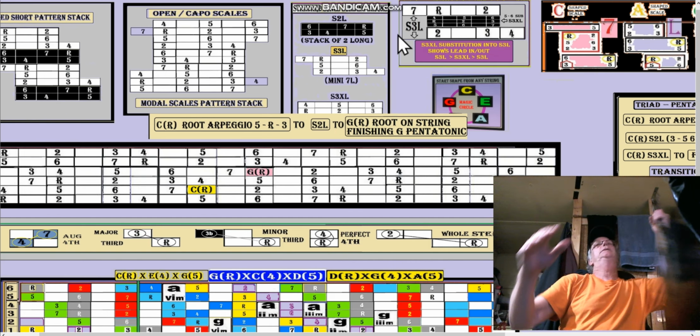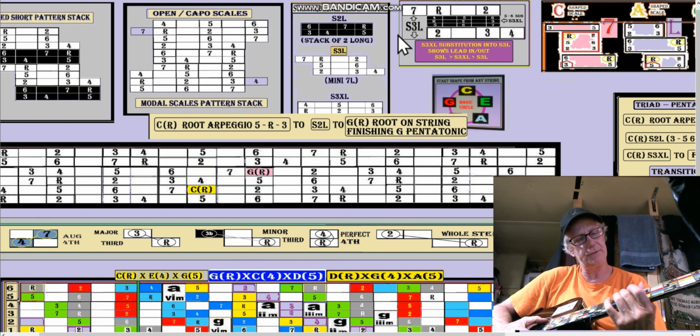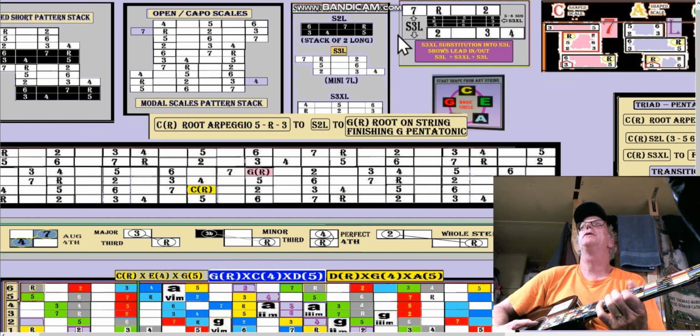So we'd start with the C shape. We do this. Then we go to an S2L.